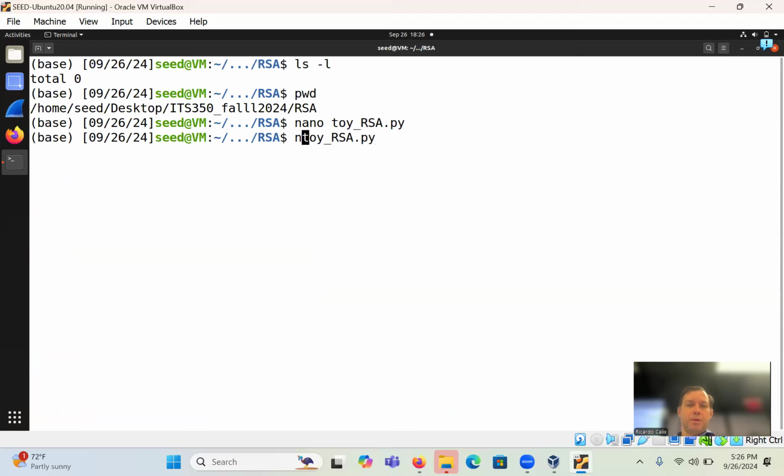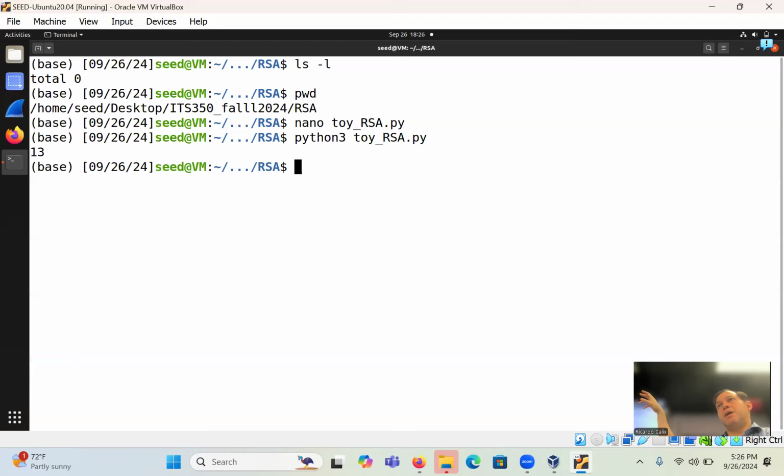Can I use Python 3? Okay, so that's the cipher, 13. All right, so then what would you do? You would send that 13 across the internet. And now somebody would get that 13. It can be intercepted by Zelda, whomever. When 13 arrives at the other end, you decrypt it, and now you have the secret key.